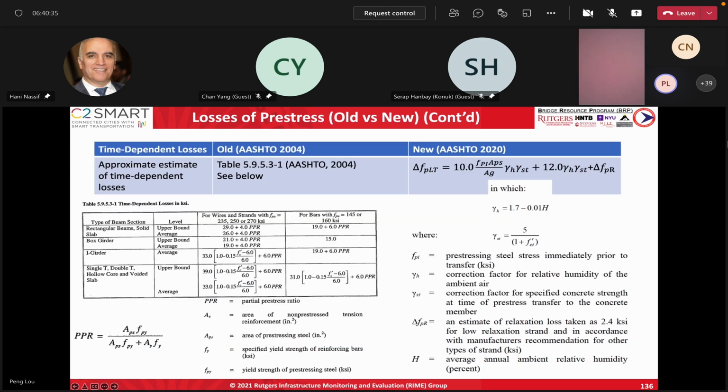So next one, we go to an important change that AASHTO has made for the new losses, which is about the time-dependent losses. So at the first tier, which is the approximate level, AASHTO provides an approximate estimate of the time-dependent losses, right? The reason why they provided it is because at the beginning of the design phases, you don't have all those preliminary design parameters: how many tendons you're going to use, what type of steel, or is it a low relaxation?